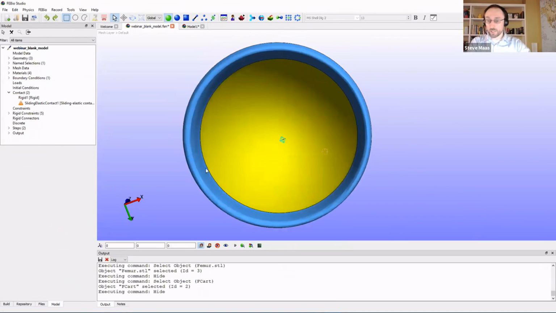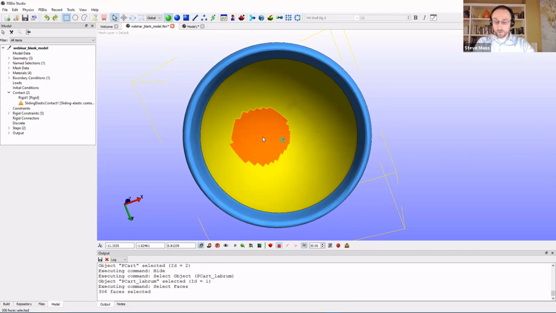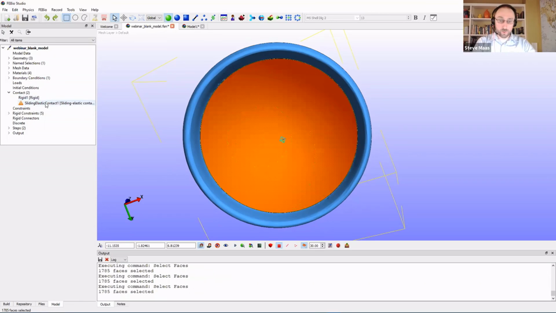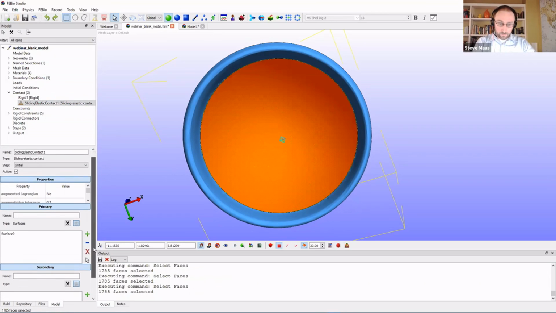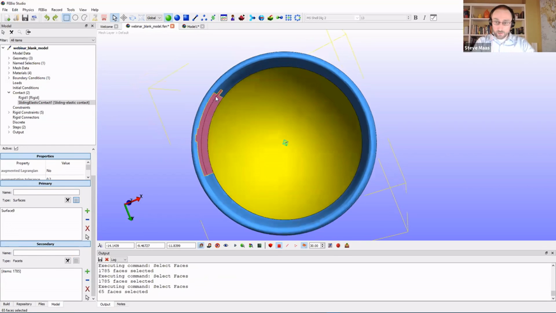In this case, we want to select the entire inside of both the labrum and the acetabular cartilage. So again, we click on the face selection tool here, and we grow our selection to the boundary. We assign that to the secondary, and then we'll also select the inside of the labrum here.